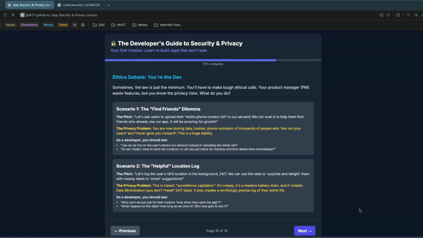And the helpful location log, the same thing, essentially. Once again, you are collecting information that can help tremendously the business, right? But what are the privacy harms that you are introducing with the decision, and how would you address them? Because this is not one size fits all, this is really opening for the discussion. It's what your personal beliefs are, right?